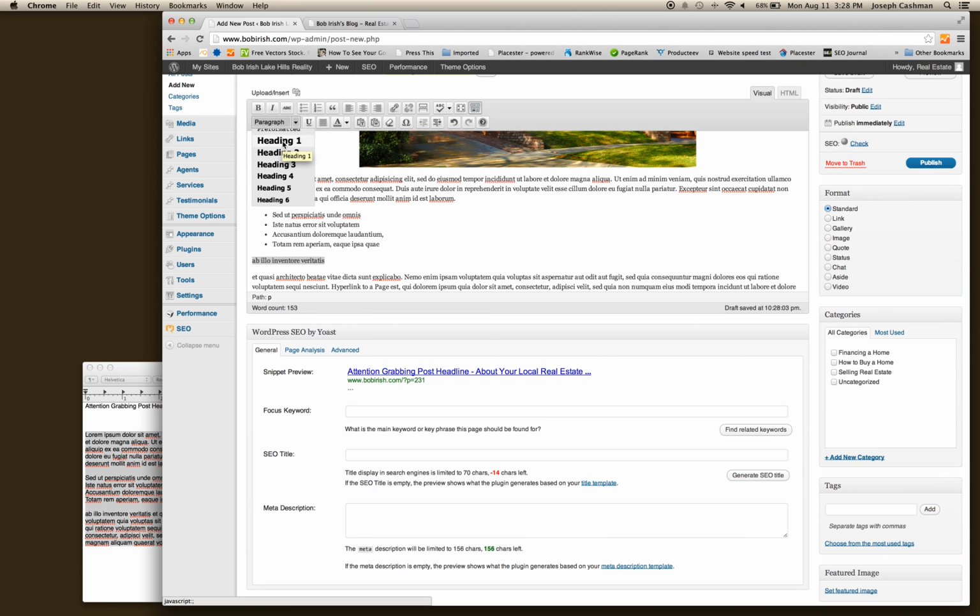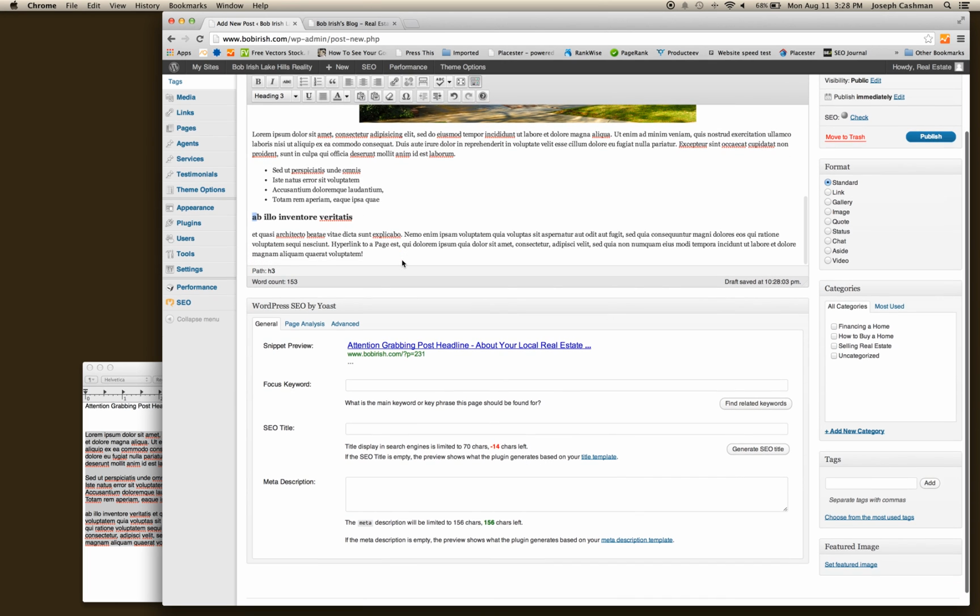What this simply means, and as it's visually denoted, is that heading 1 is going to be a rather large looking headline treatment. And 6, obviously a rather small one, probably around the same size as your text. It'll probably just be in bold. So let's go middle of the road here and click heading 3. You'll see that the text has gotten a bit larger and is now bold.